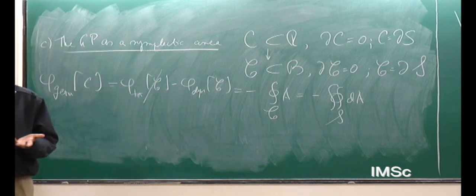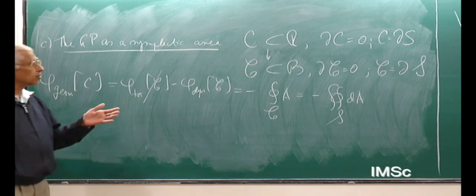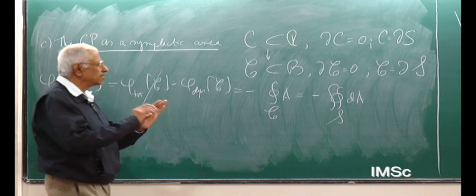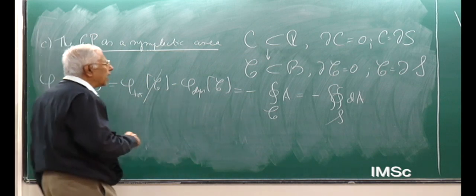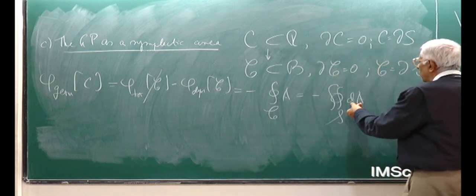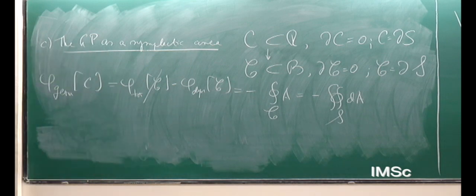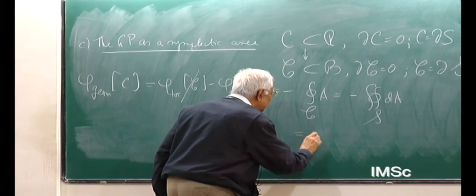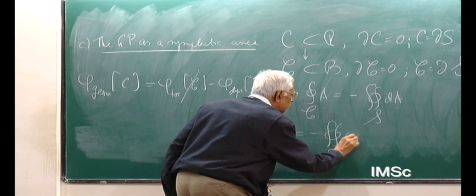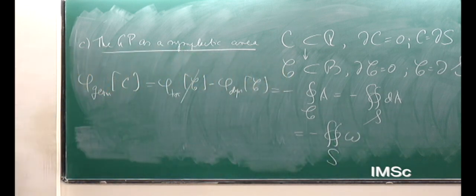You can have a space of any number of dimensions, minimum 2. There is no difficulty in principle. You have to get used to notations and conventions and so on. And now you can say, because this comes from a 2-form which exists at a deeper level in the ray space, this is equal to the integral of this 2-form omega on the surface in ray space spanning the interior of, I mean, you have to draw S in any way so that it has a given boundary. So here is the most general meaning and expression for geometric phase.